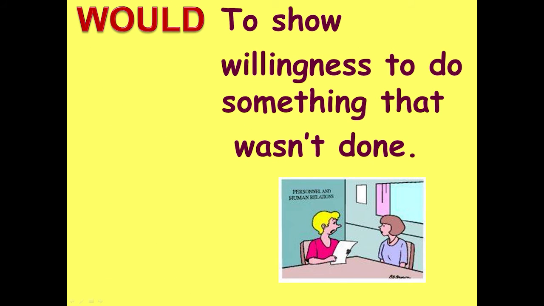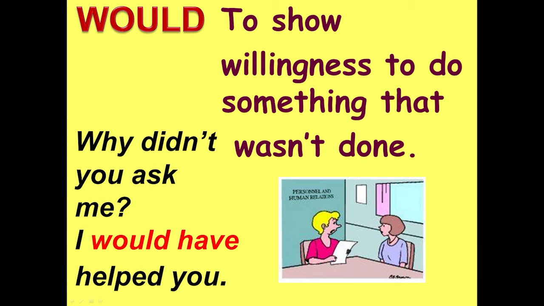Would. Would is used to show willingness or volition, that is the will to do something, but it wasn't done. It didn't happen when we used it in the past. So look at the situation. Why didn't you ask me? I would have helped you. That is, I had that willingness to help you, but actually you didn't ask me. But I had that willingness, that will, that volition to help you. I would have helped you.